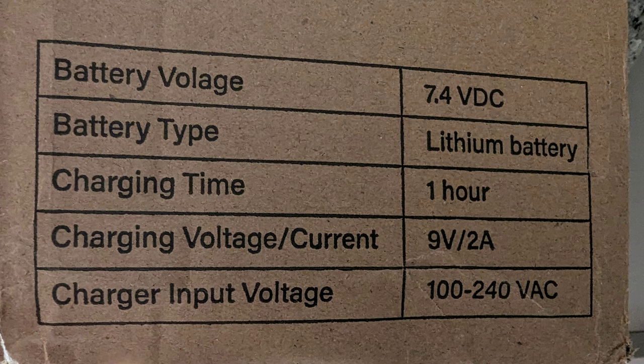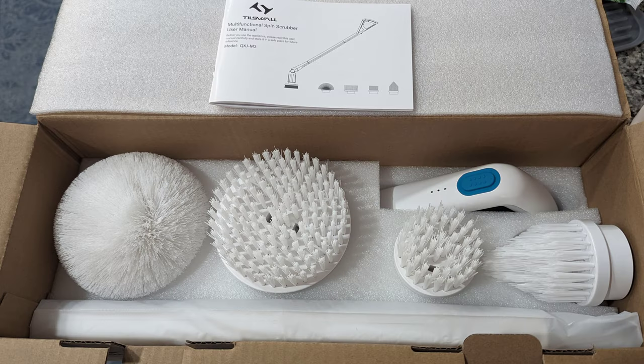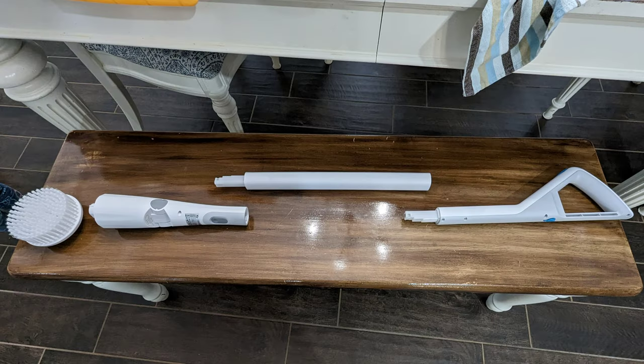You get four replaceable brush heads with this thing, which you can actively buy replacement brush heads for right now. I'll leave links to this scrubber and the accessories too. Right now it's discounted with an additional 20% off, so it's one heck of a deal, and the thing's powerful. We'll get into that. 1 hour fast charge for this thing too.